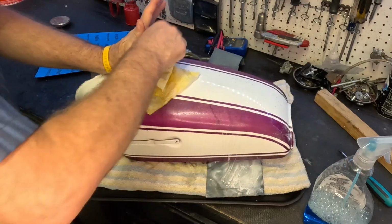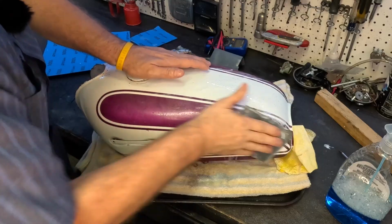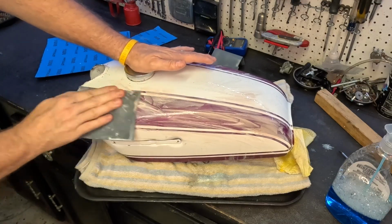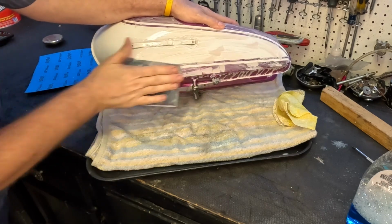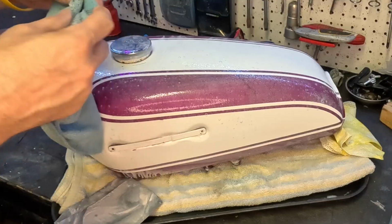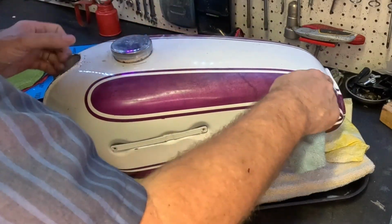Yeah, it's starting to look better already. This white is pretty chalky. I'm just going to go the whole thing. Hopefully the purple won't stain the white, so we'll find out. Let me wipe it off. Look how much better that looks already. This is starting to feel way smoother.